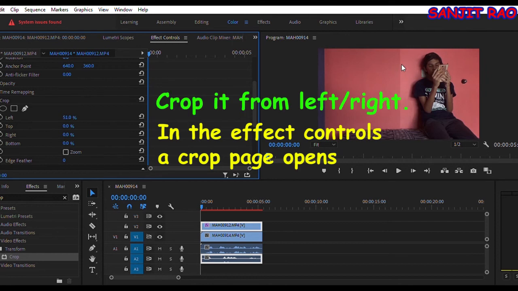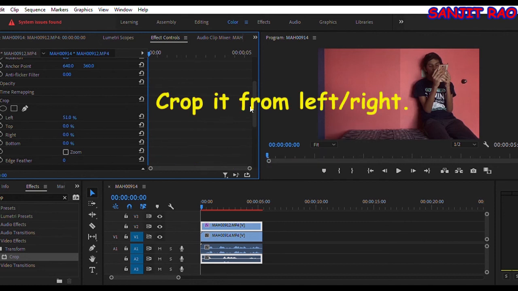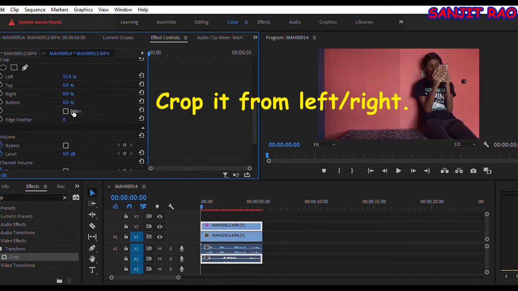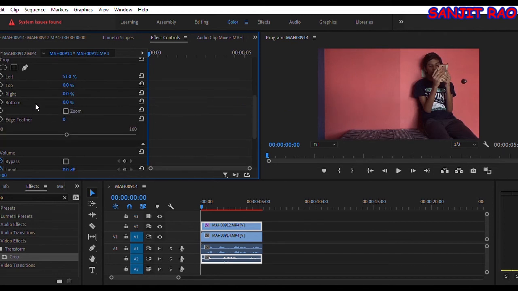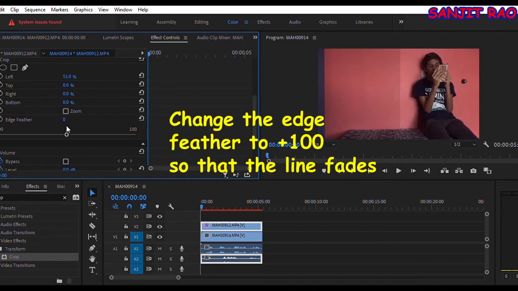I'm cropping it halfway, and if you think the line should not be visible, and it should look like a realistic double roll, you need to go to the edge feather and drag it to 100.